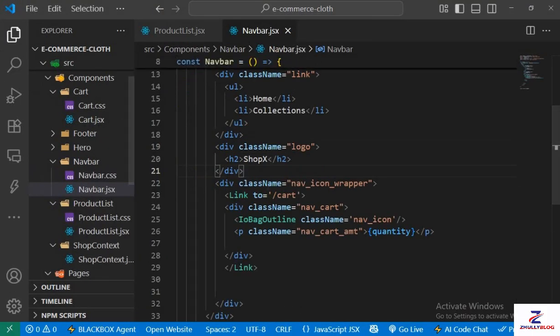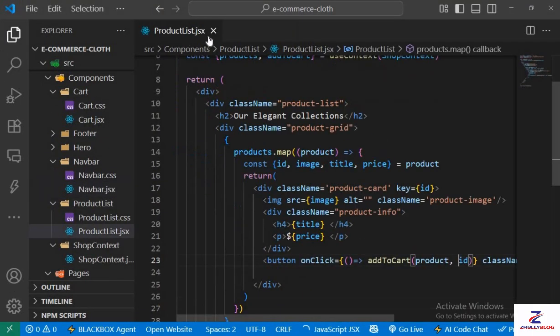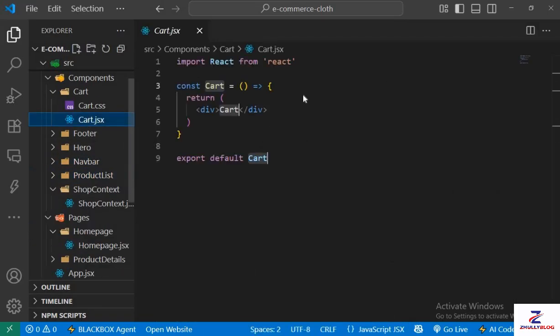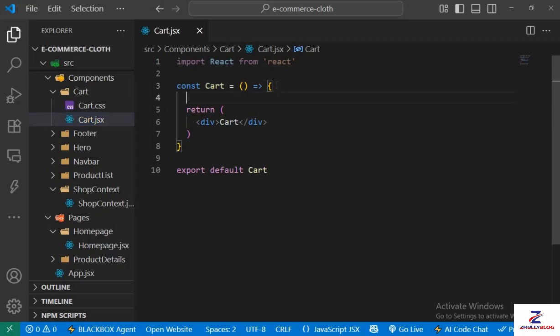So I'll close this now, and then I'll close this as well. I'll close this, then I'm going to open our cart page. So in the cart page, we need to extract the cart state variable. That is the variable that we're going to hold in the cart that we've already declared in our shop context. We need to extract the clear cart function, the total function, and quantity. Okay, and also we're going to have the cart details page later. So let me extract that first.